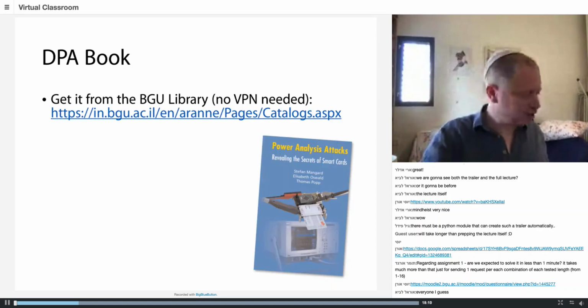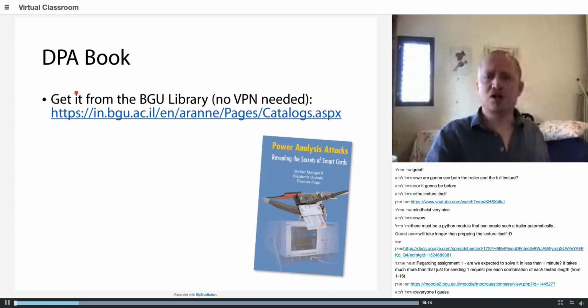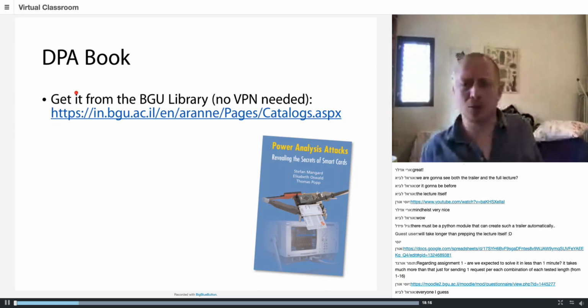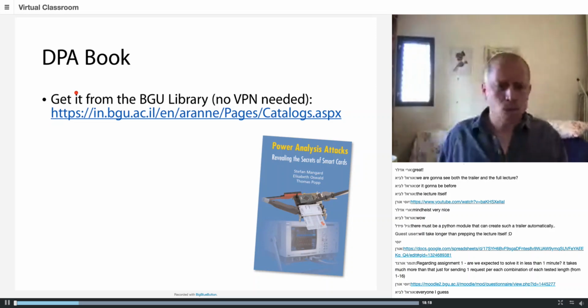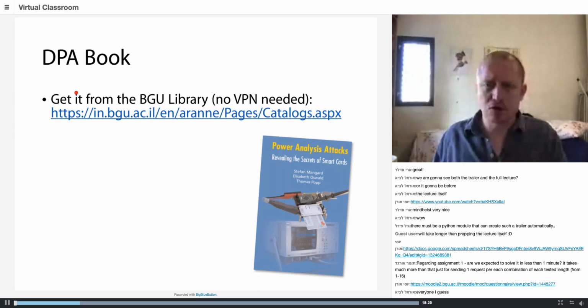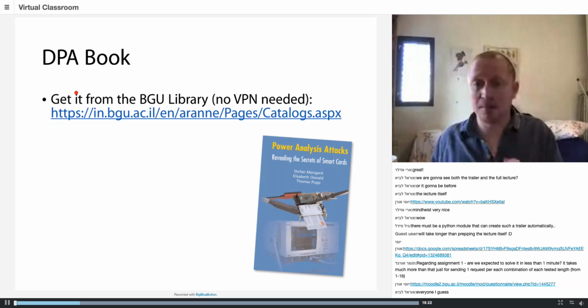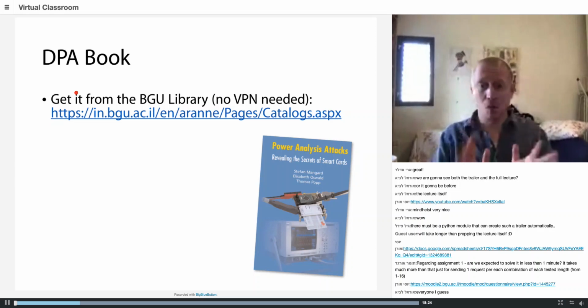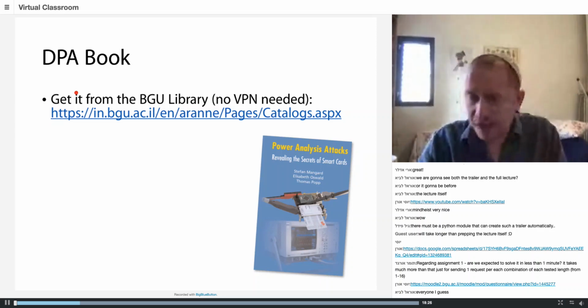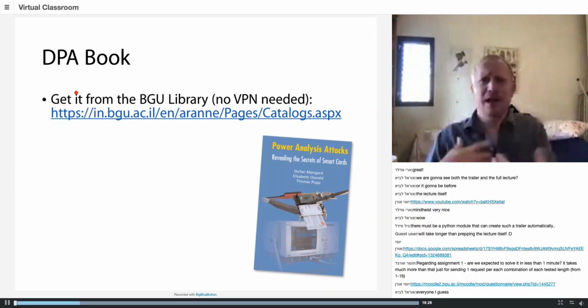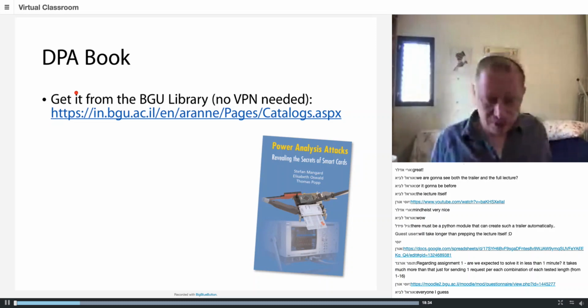First of all, if you want to learn about digital power consumption and so on in more detail, I'm going to be referring a lot to this book. The power analysis book is wonderful, and it has a lot of theory and definitions and serious explanations of what I'm going to be hand-waving my way through here.